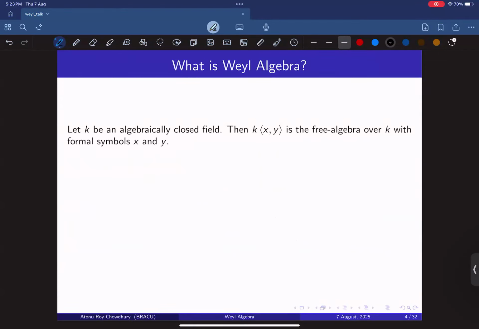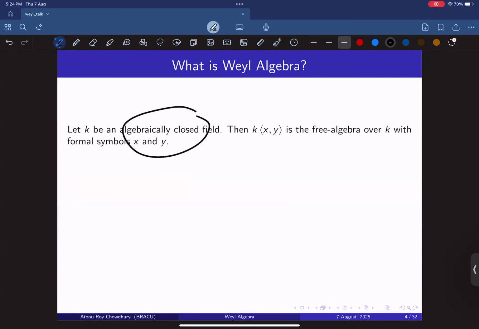Throughout today, our notation will be, we will denote by K an algebraically closed field. Why do we need this property of algebraic closure? Because in an algebraically closed field, we have roots of polynomials. And therefore, for linear operators, we have eigenvalues, which is not necessarily true for non-algebraically closed fields. So that's why we require this condition.